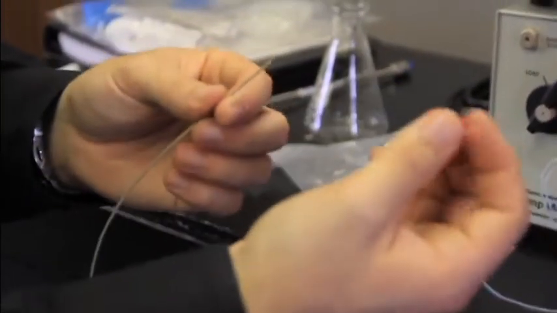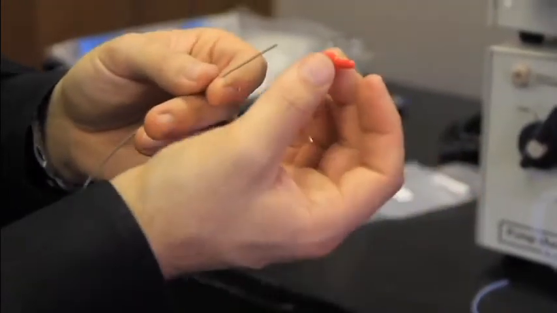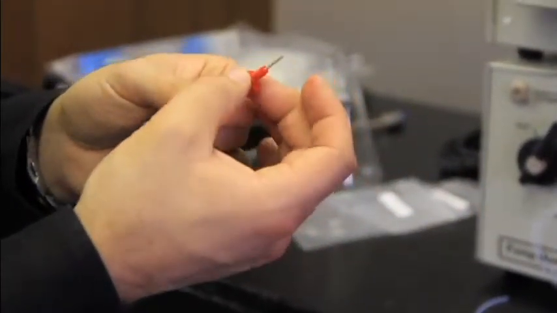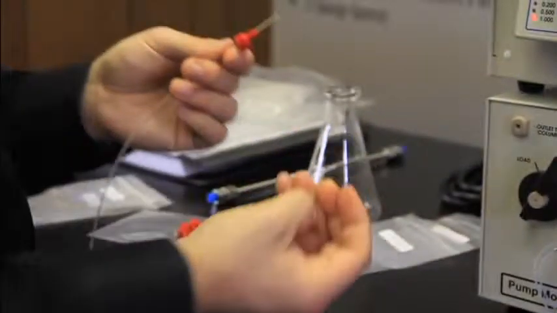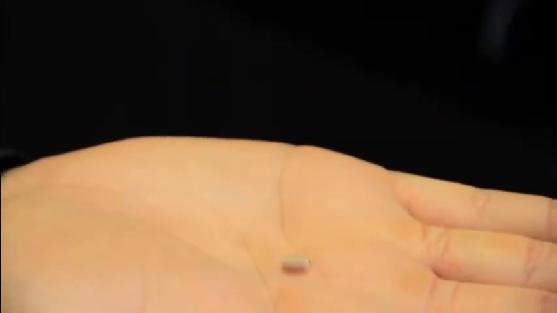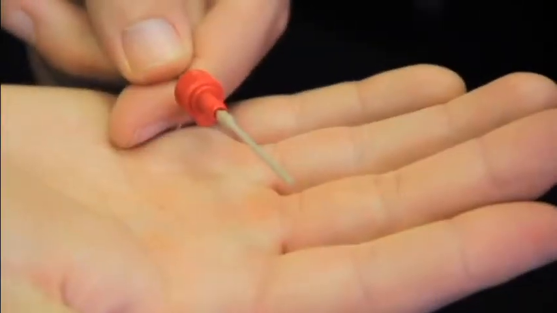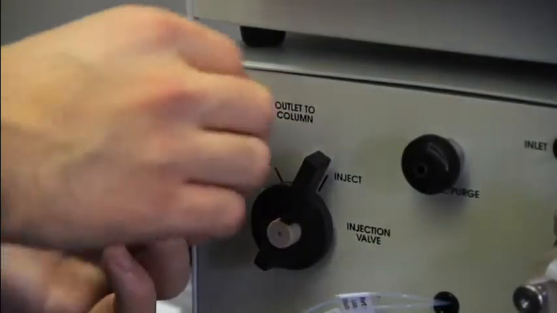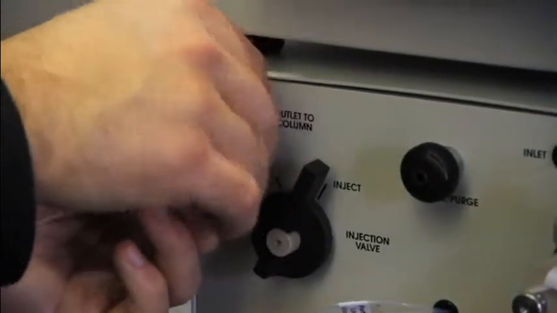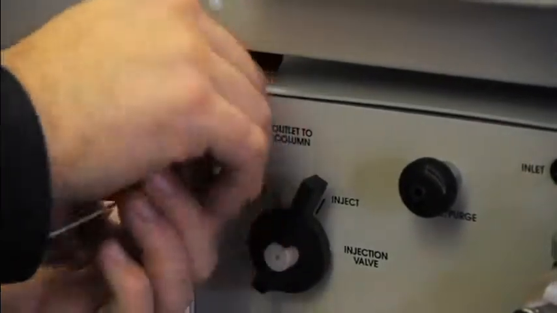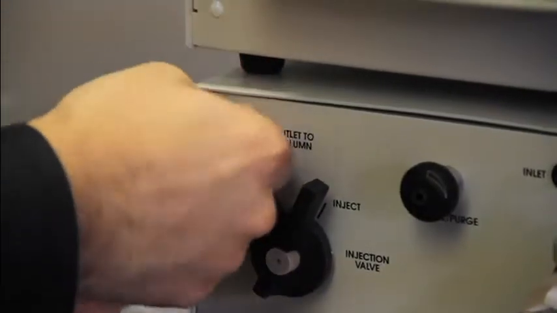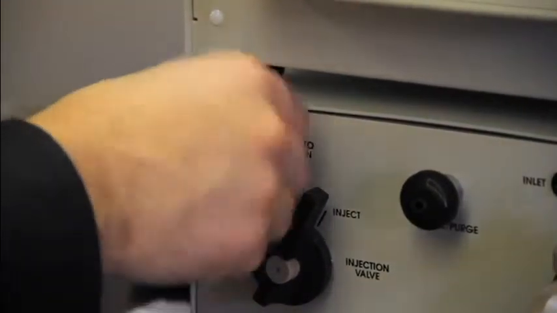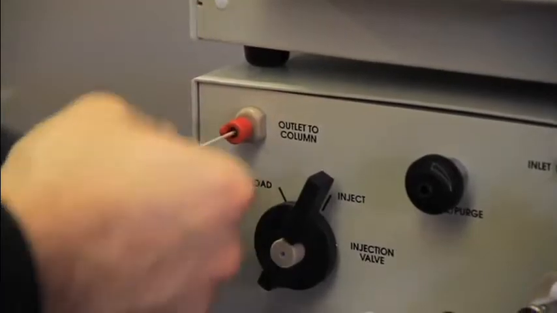Again, the nut will be placed on so that the thread is facing outwards. There will be a tan ferrule, and we want to place the cone-shaped point of the ferrule out to the end of the tubing. Insert the tubing with the fittings into the hole and finger tighten. You don't want to over-tighten or you may actually cause leaks in the tubing.